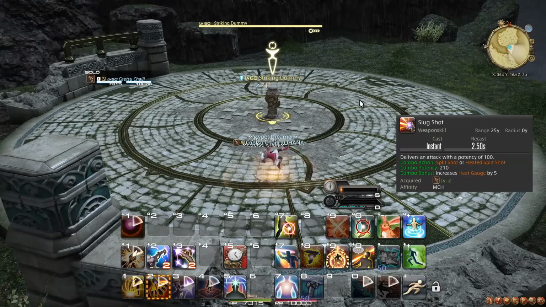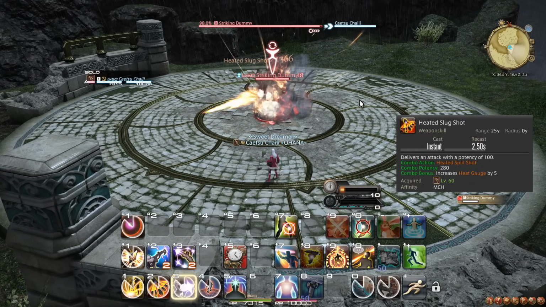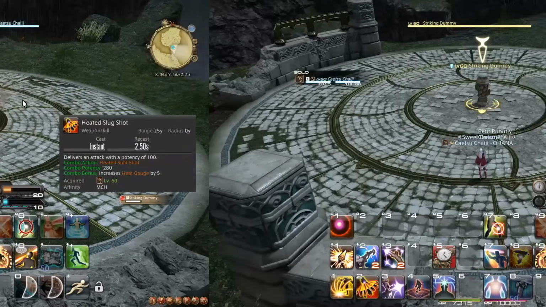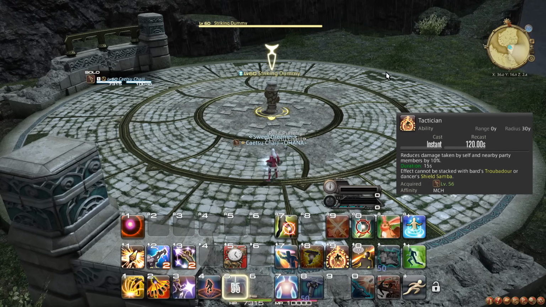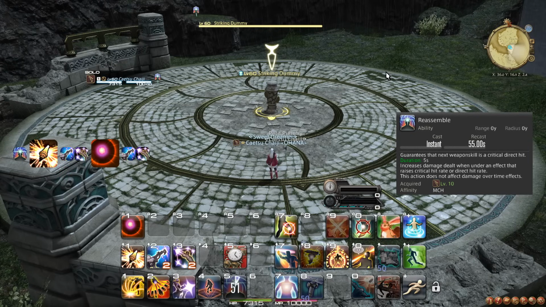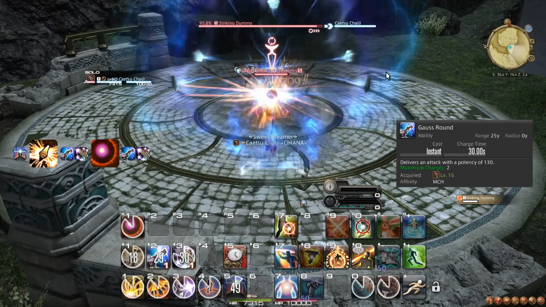At level 60, Slug Shot is permanently upgraded to Heated Slug Shot, which does slightly more damage than Clean Shot. However, this does not change your rotation. Since level 50, you have added Auto Crossbow as an AoE heat spender for 3 or more targets, Tactician as a raid cooldown, and Drill as a heavy hitter to your rotation. Drill in particular affects your opener. Start a fight by preemptively using Reassemble, and then open with Drill, weaving Gauss Round and Ricochet.